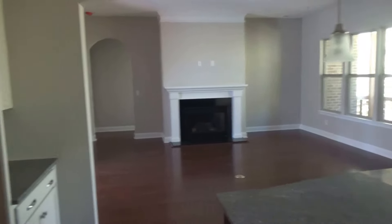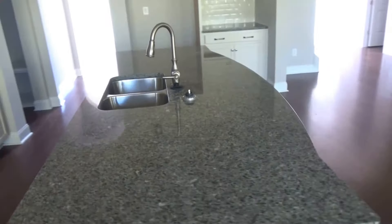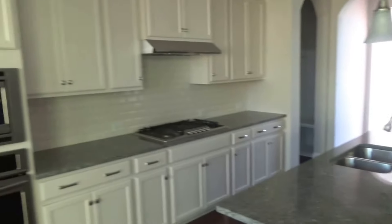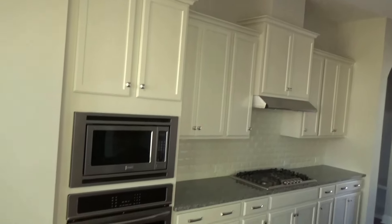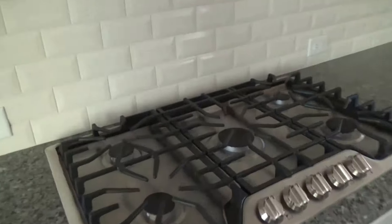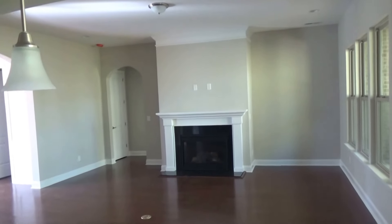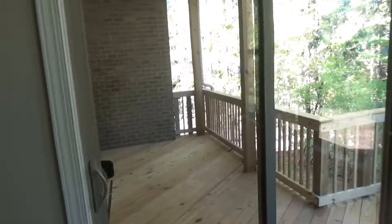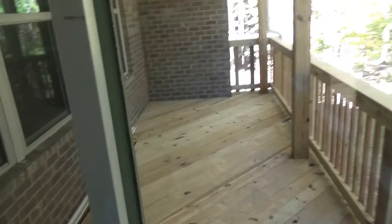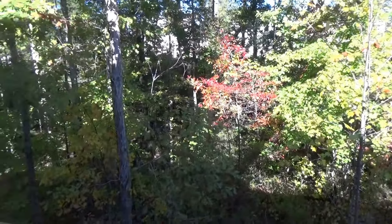Wow, this is just really pretty. You've got some extra counter space there, a huge granite countertop and a place for bar stools — just an elegant kitchen. 42-inch cabinets, gourmet kitchen with that configuration as well as a very large five-burner. This is the open-concept space that everybody wants. This one goes out to a covered deck, so you've got an outdoor section where you can sit out and enjoy these woods right here. Very pretty.